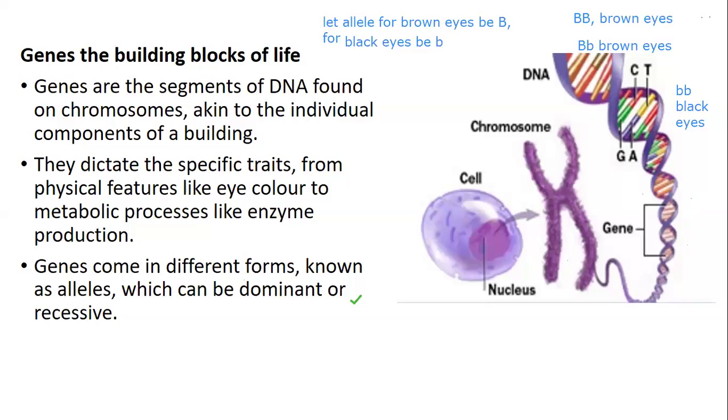Then maybe someone is blood group B. It means that your parents might have given you B, both of them, or one of them gave you B and the other gave you O. But some people are AB, meaning that one parent gave you A, the other gave you B, so you are AB. And if your blood group is O, it means that both of your parents gave you allele O, okay? So that is, in brief, what I can say.